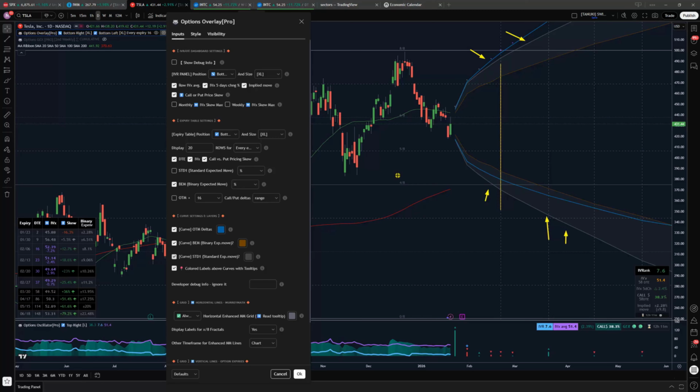It's not a direction. It's not a prediction. It's not telling you the future. It's telling you the probability distribution of price based on the 68.2%, and that's it. So you might ask, okay, guys, how do you calculate the standard deviation then? Right now, the standard deviation equals the closing price multiplied by implied volatility.